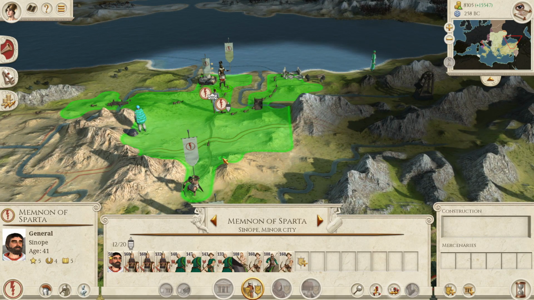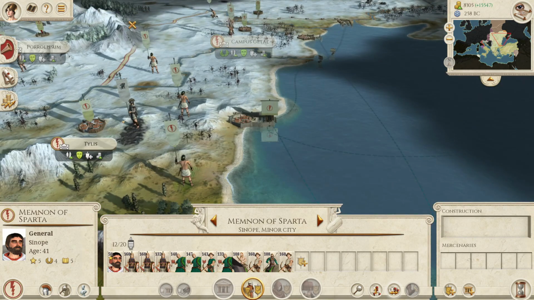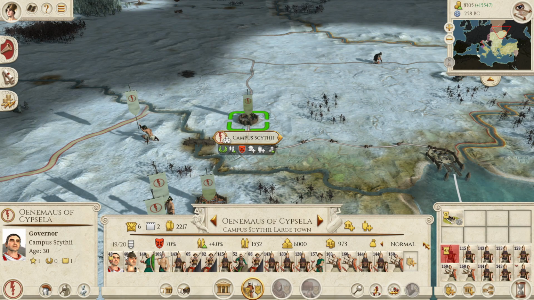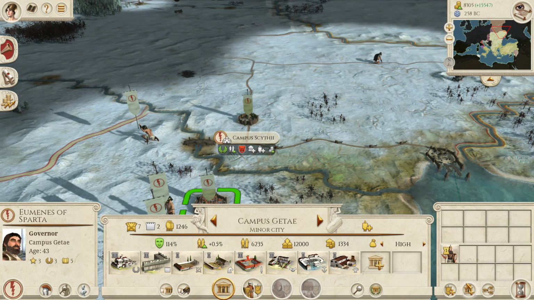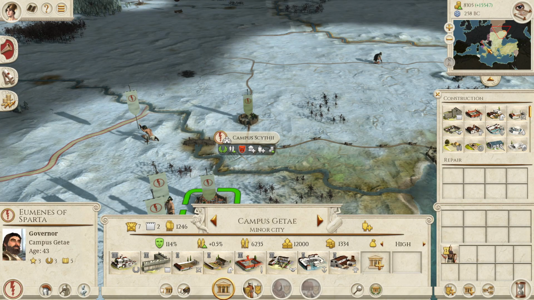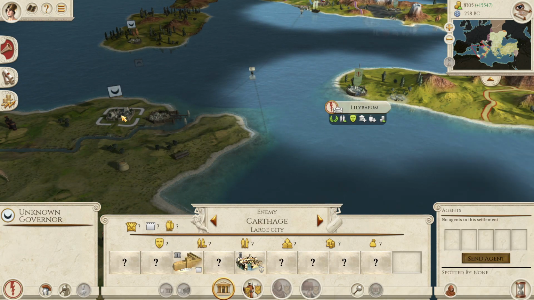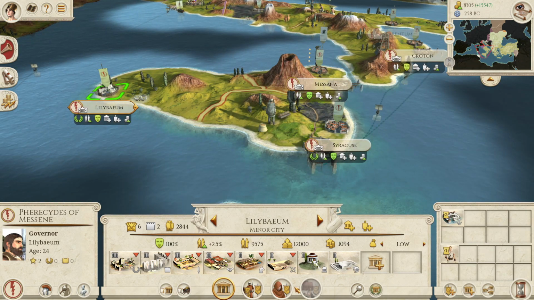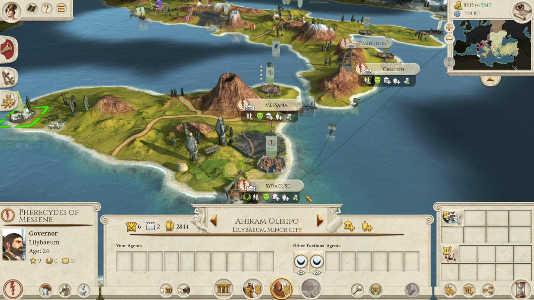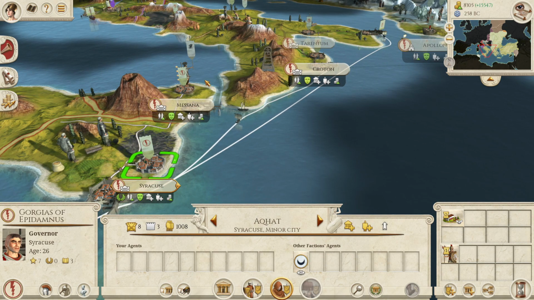Just as a progress update, we're up to 30 settlements, so we need another 20 settlements in total to win the campaign. Very much on track to do that in good time, but kind of difficult at the moment to see exactly where to expand to. We also have Sicily, of course, and have to decide whether to push towards Carthage. I would like to wipe Carthage out because Carthage is dropping my public order. We can see some Carthaginian spies in Lilybaeum. And we've also got one in Syracuse.